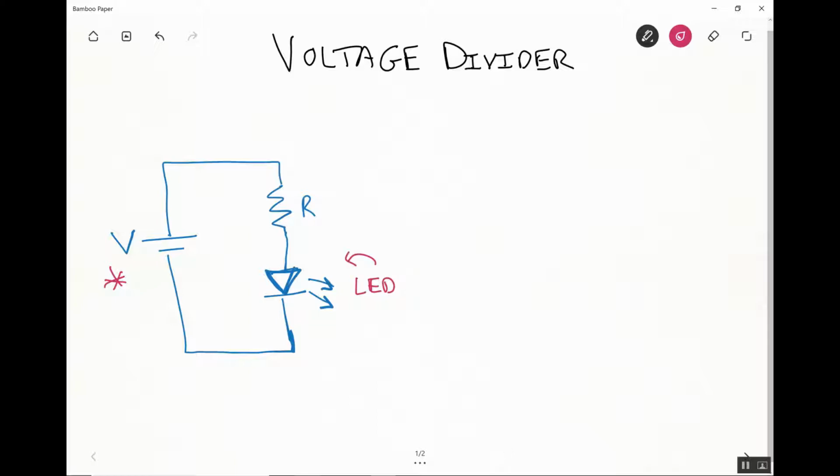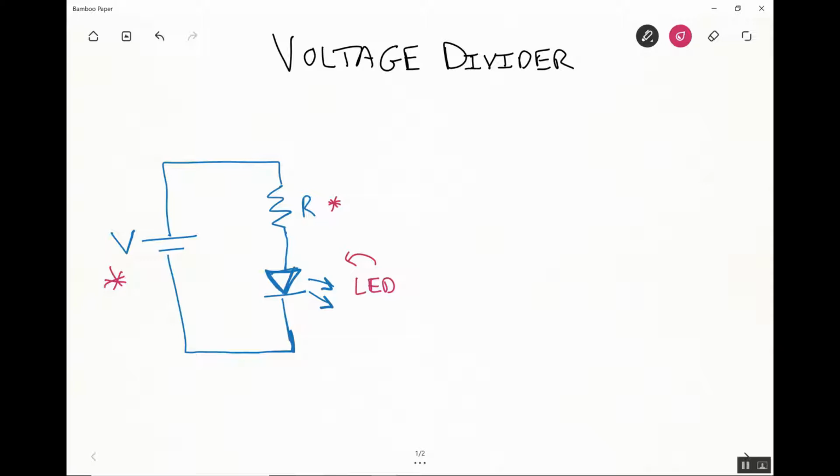And it's a light emitting diode. So, in order for this battery to supply current to the LED without burning out the LED, you need to give the LED what's referred to as a current limiting resistor. So that's what this R is right here. It's a resistor that's specifically picked with the correct resistance to limit the current and voltage being supplied to the LED. So we can use this principle of the voltage divider circuit to calculate what that resistance value should be. So we can engineer, we can design a circuit to make an LED work.